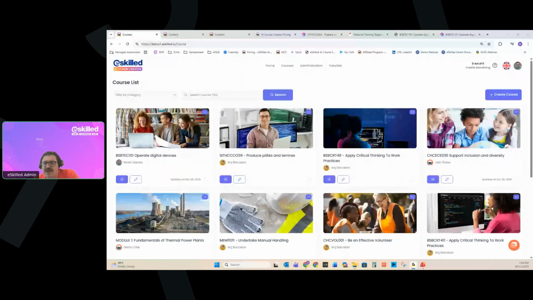Elizabeth asked, how does the tool differ from what is in the SMS? Yes, three very different platforms. Student management system, learning management system, and AI course creator are different platforms. They are separate tools. This is generating new content that you can then put into your LMS, and then the student management system can get the learners enrolled into the LMS courses. Make sense? Oh, LMS, yeah, learning management system. Sorry, you've corrected yourself, Elizabeth. You mean LMS. Yes, of course, it's a separate platform. You're putting that content on the LMS once you generate it.